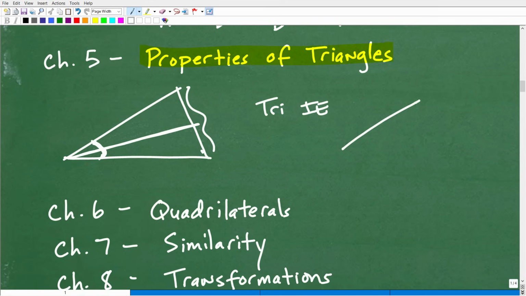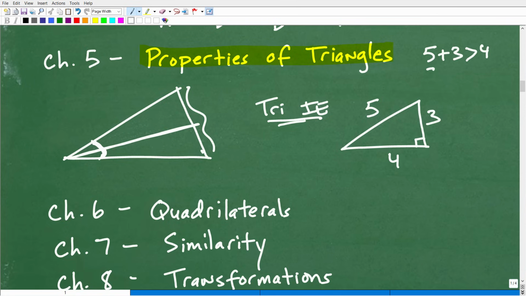Let's take a look at a triangle inequality problem right now. Let me see if I can make something up. So 3, 4, 5. This right here, 3, 4, 5, would be the lengths of a right triangle. So these are actual lengths of a triangle. But one of the things about properties of triangles that you're going to study in depth in a geometry course is that the sum of any two sides is always greater than the third side of a triangle. So for example, 5 plus 3 is greater than 4. 3 plus 4 is greater than 5.